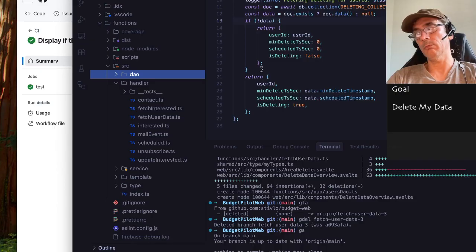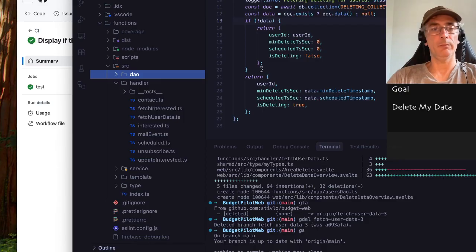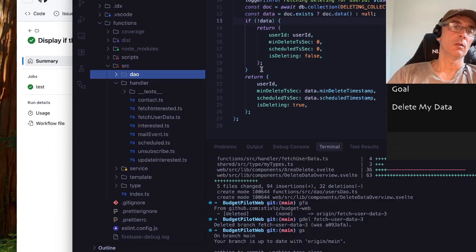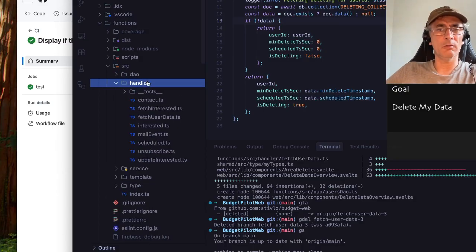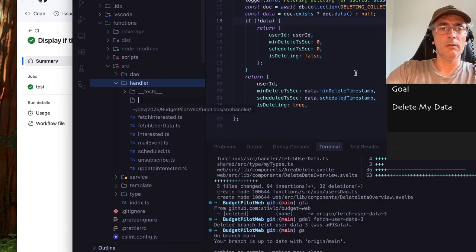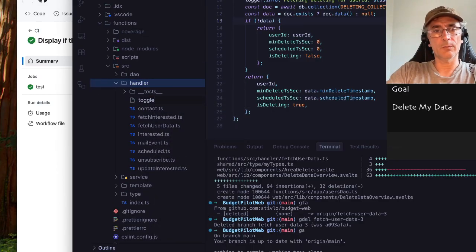Every time you send an event, toggle delete status. Maybe. Toggle deletes would be enough. I don't know if I have any energy to go on, but let's just create a new file called toggle delete.